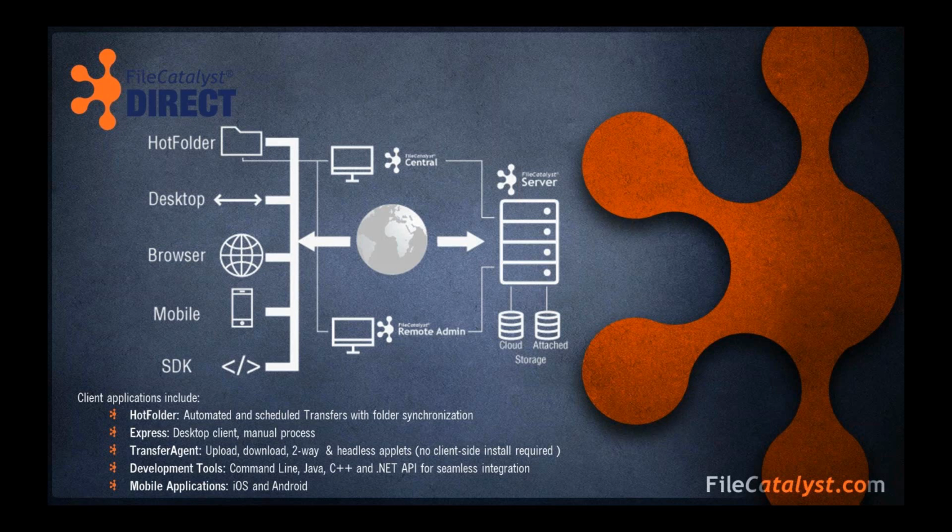Mobile, if you go to iTunes or Google Play, you'll find our FileCatalyst application, and you'll be able to upload and download files from that app to the server. And SDK is everything that is automation and scripting. So that includes command line, Java API, C++ API, .NET, the JavaScript side of things as well. All of this is what we include in the SDK side of things.